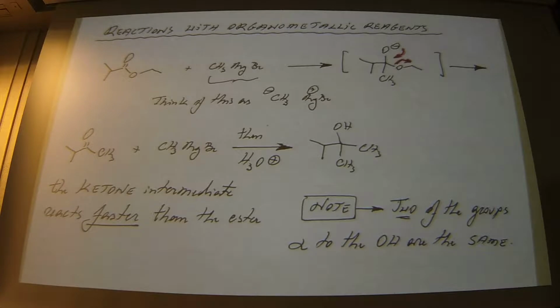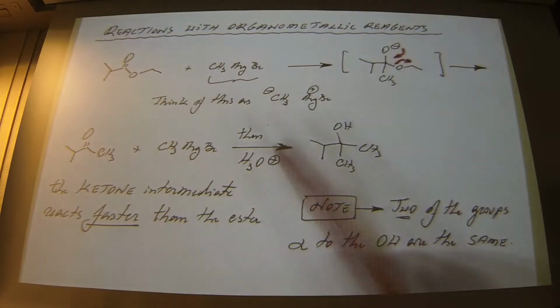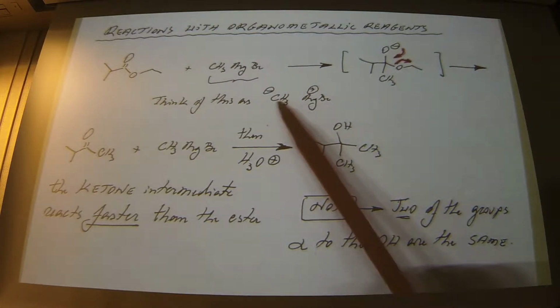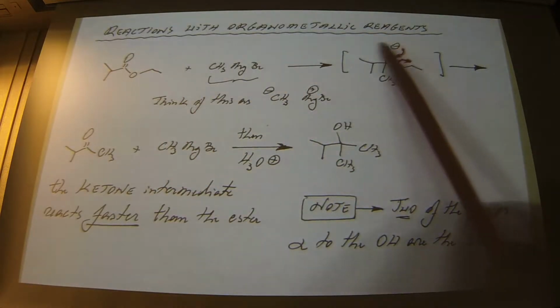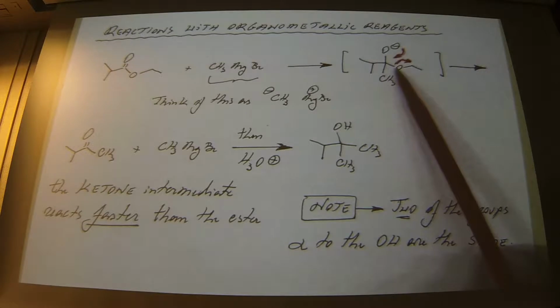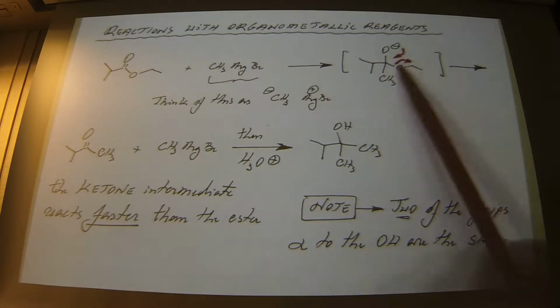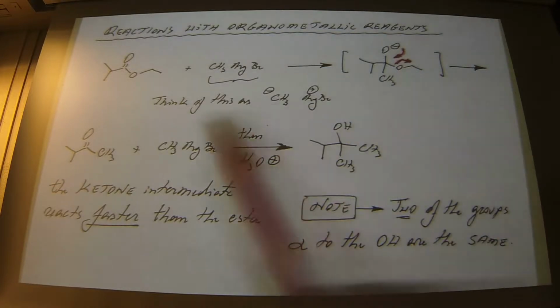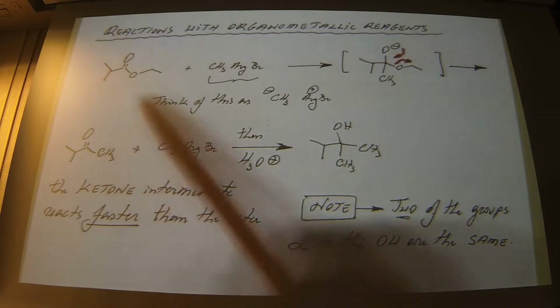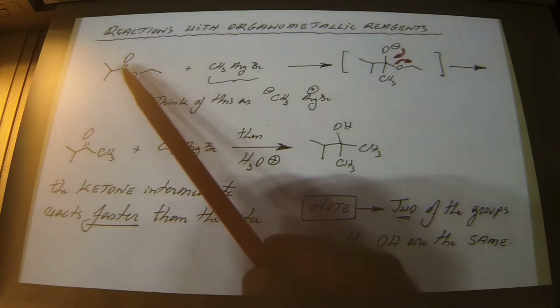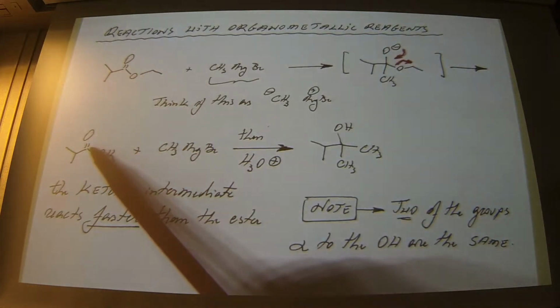And what happens is shown. I mean, it kind of makes sense, right? You have the methyl nucleophile. Remember that Grignards and alkyl lithiums act like carbon nucleophiles. It adds to the carbonyl, forms this tetrahedral intermediate, and this tetrahedral intermediate has an ethoxy group attached, so you can lose the ethoxy group to give you a ketone. Now, to compare: the starting material is an ester, and the intermediate product is a ketone.